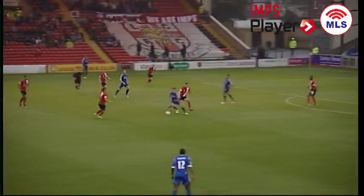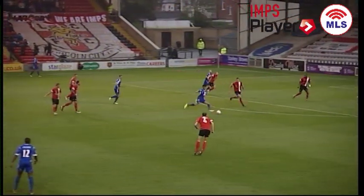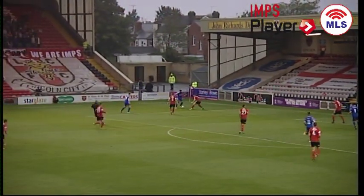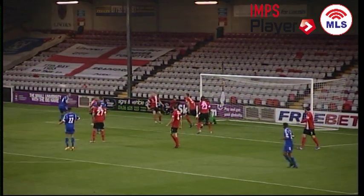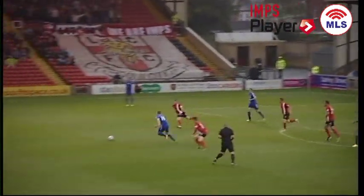Back in the field, it's now Aldershot coming forward into the City half, turning one way then the other. Fairhurst with a challenge as the ball drops on the edge of the City box. Shot comes in, pushed away by Farman. Towards the far side, Aldershot pick up the ball, looking to get across. Deep one to the far post, played back across into that City box — a header comes forward, shot comes in, good save by the legs of Farman.